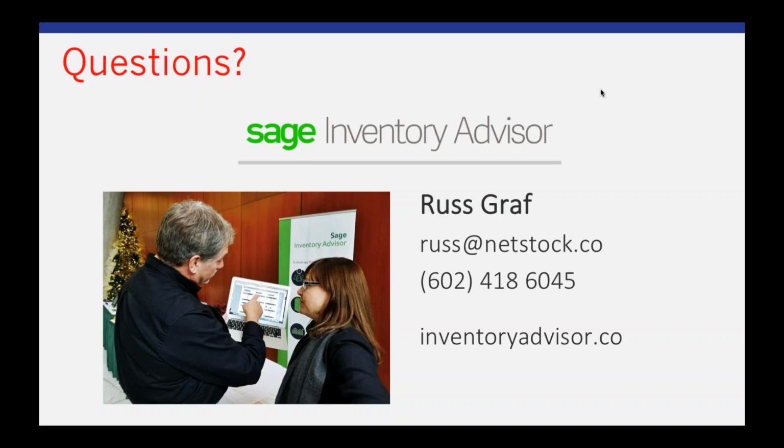Yeah, if I understand the question, I think it's can we take data from the Sage Inventory Advisor environment and bring it back into ERP? So I talked about how we can create an open purchase order, but we certainly do have the ability, if you want to use the lead time that we're creating in our calculations, if you want to take the min and max numbers that we've got and reorder points and so forth that we've calculated in Inventory Advisor and bring those back into your Sage ERP, the answer is that should be doable, again, using kind of the same tools.